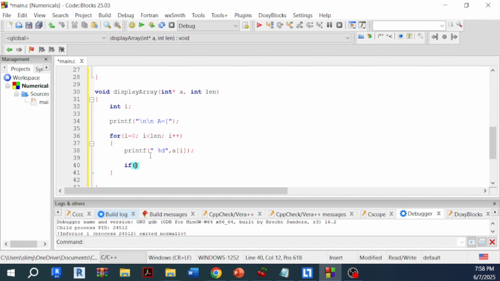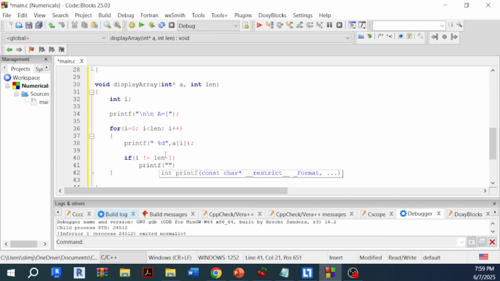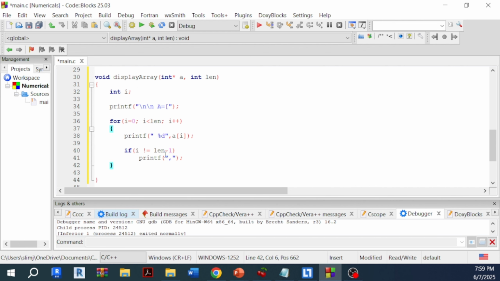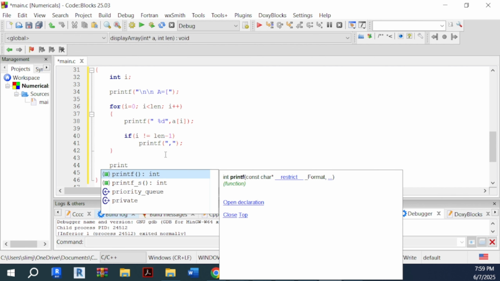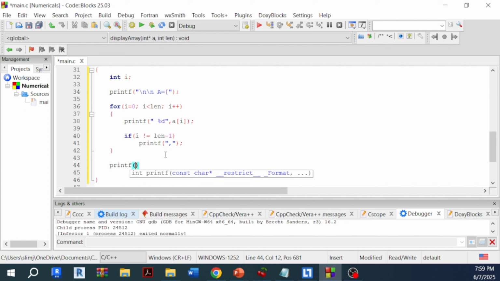Now as long as the element is not the last element, we need to add the comma separators between them. If i is different than len minus 1, in other words, as long as i is not the last index, printf, add to the display 1 comma. And finally, close the array, printf, outside of the loop of course, 1 square bracket, and also breaking the lines to make the display more obvious.